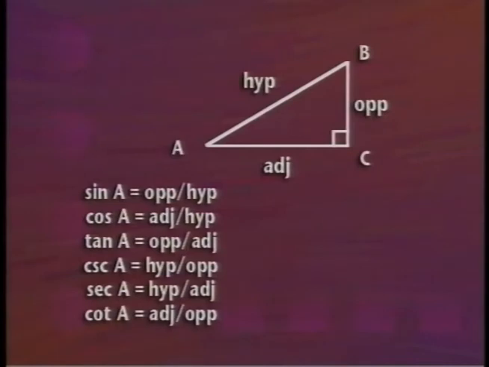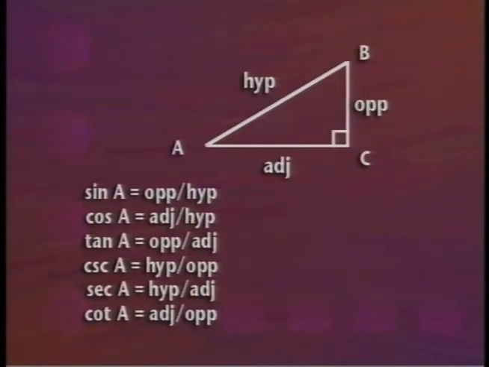An understanding of a few basic definitions should help you with most of the trigonometry problems on the ACT mathematics test. Let's look at these trigonometric definitions with the use of a right triangle. In right triangle ABC, the trigonometric definitions involving angle A can be expressed as ratios of the lengths of the sides. Side AB is, of course, the hypotenuse. Side AC is an adjacent side to angle A, and side BC is the opposite side to angle A.